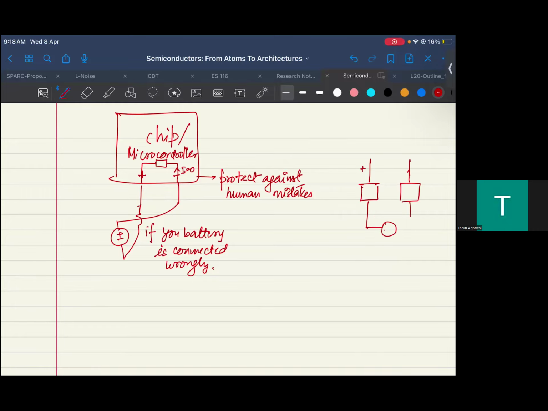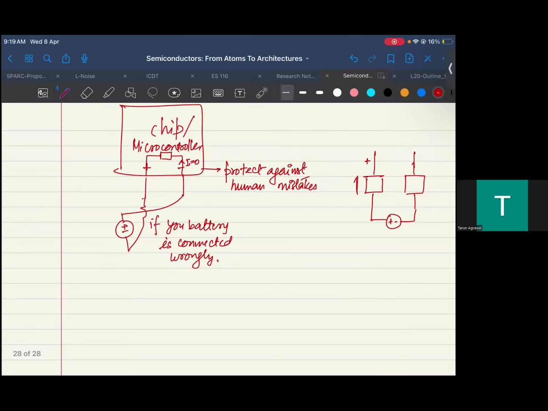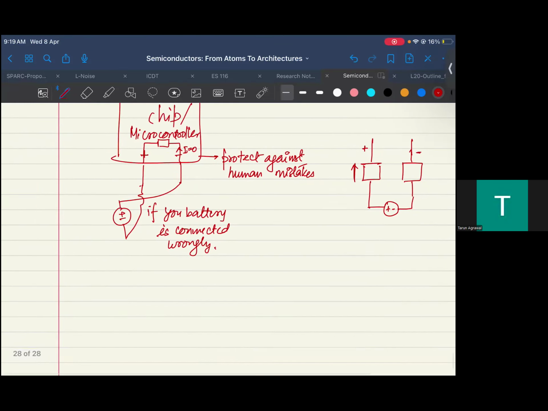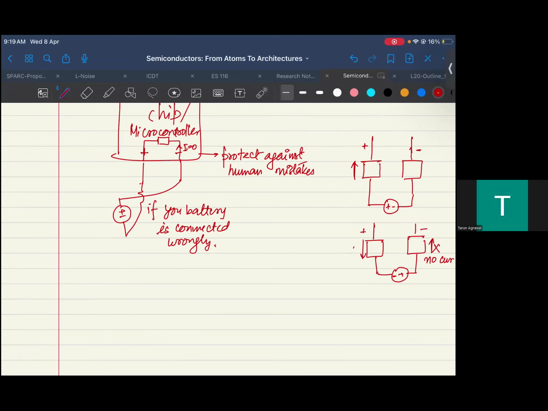So when there is a battery which is connected like this, right? This works fine. That means this is providing a path to the current, right? Because this is the correct way it is arranged. But when it is not arranged correctly, right? Which is the case where you connect it the way like this, where your positive is connected to this, it should restrict, right? So no current should flow, no current should flow. Similarly from here also, no current, right?